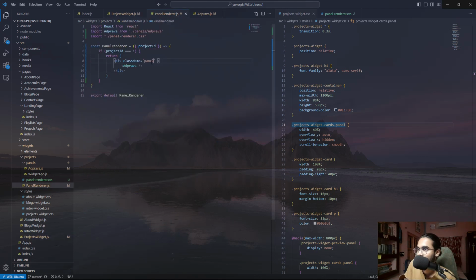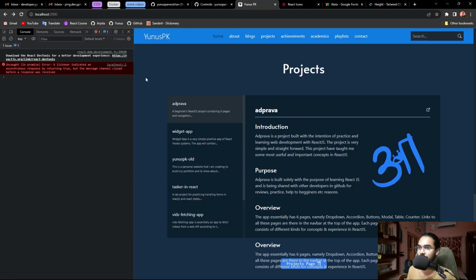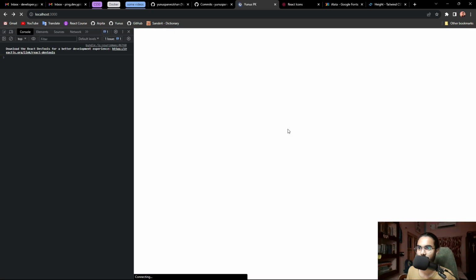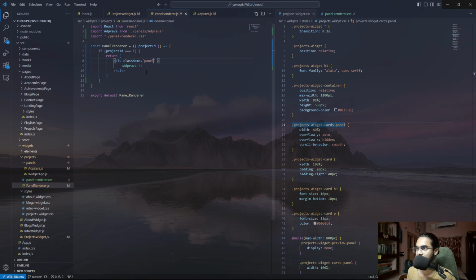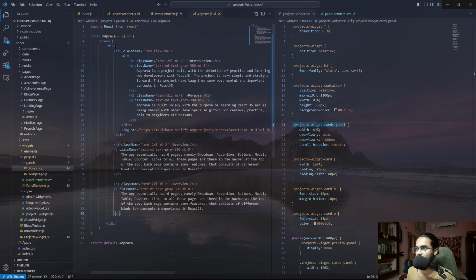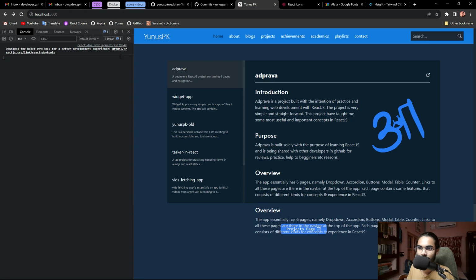So if this didn't work here, if I just reload this thing and see, no, it's not working. But if I have it here, it didn't work.